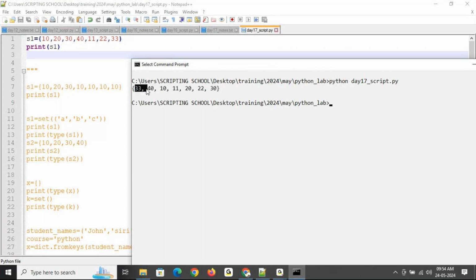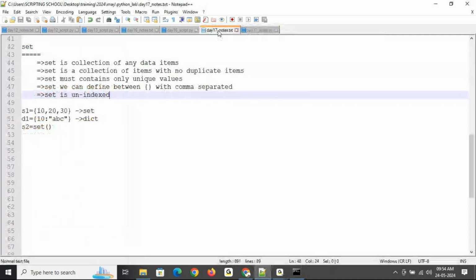So since it is printing unordered and eliminating the duplicates, how is indexing possible? Indexing is not possible because it is taking some random order. Which order, we don't know. If you execute it one more time, it may print a different order. That is the behavior of a set.